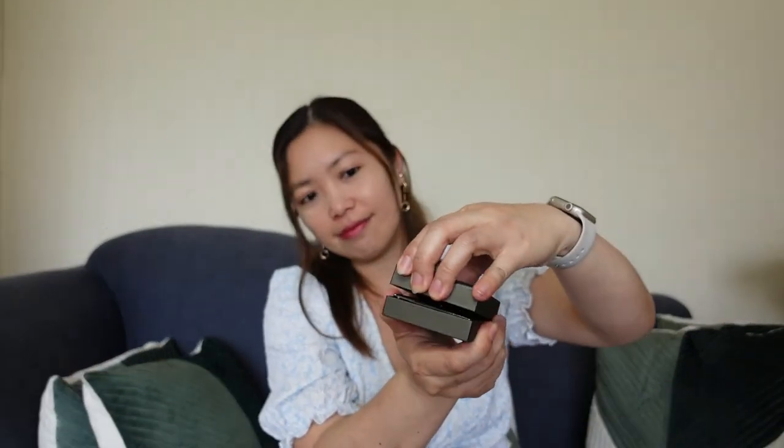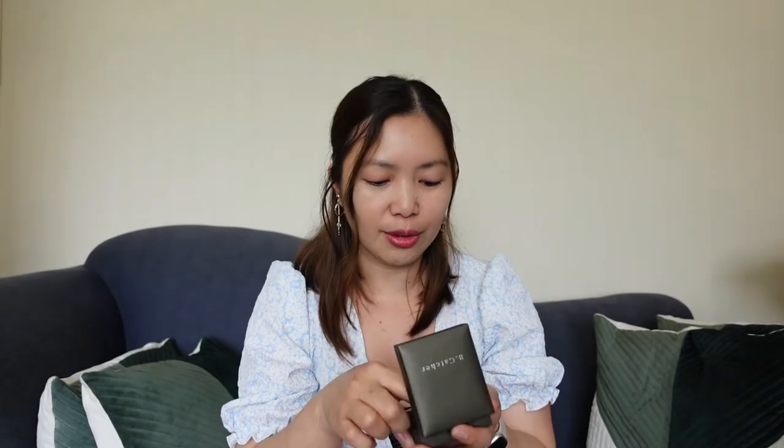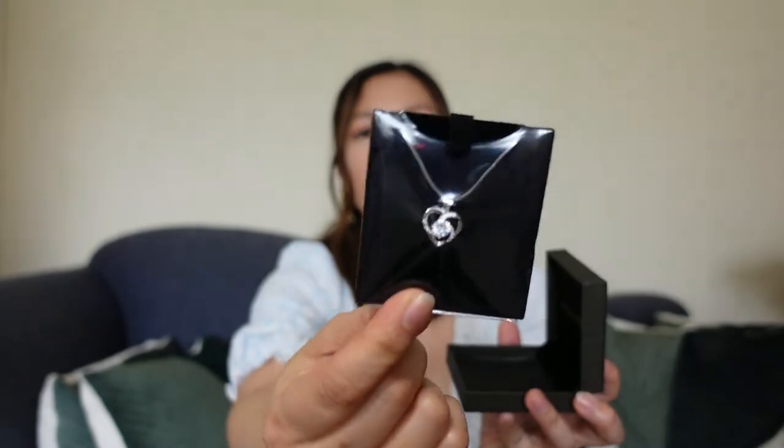Let's go back to unboxing. Look at this — it's a lovely piece, a very wonderful piece of jewelry! It's really sealed inside. When you open it like this, the jewelry is very safe and not shaking inside. It's a B-Culture necklace, 925 sterling silver. It's very nice, and it's very light and easy to wear — not heavy at all. Let me try it. I like it, it's really light!